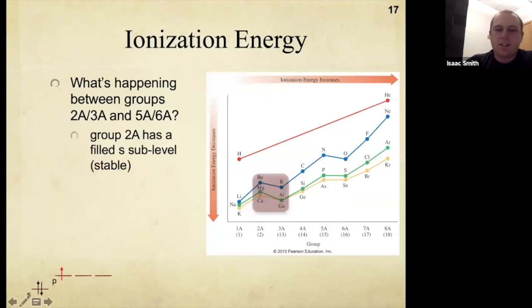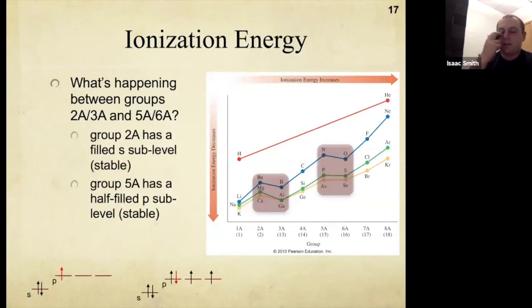All right, so you'll notice two funny spots on here where we say as you move to the right, the ionization energy increases. Well, that's true for the most part, but from beryllium to boron, it actually decreases. And from nitrogen to oxygen, it decreases as well, okay? So if we look at the electron configurations for these, we can see why it happens.